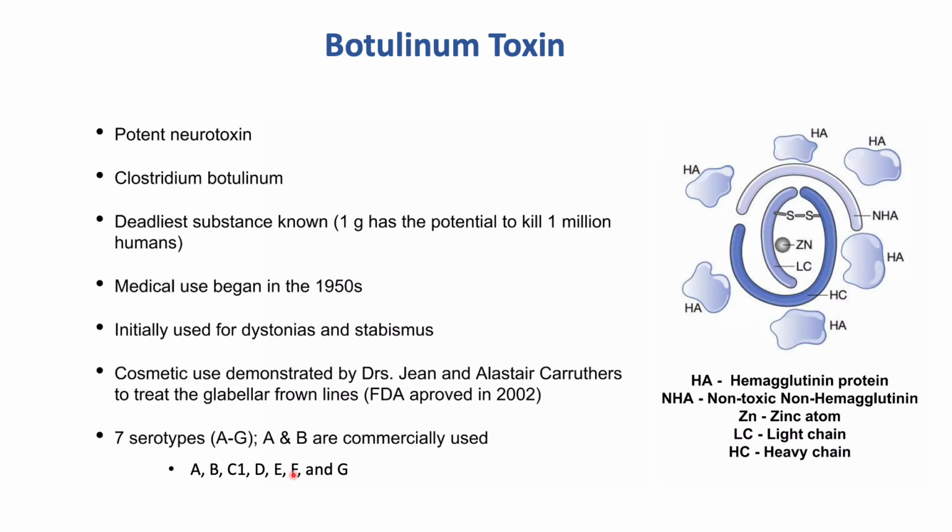However, botulinum neurotoxin A is the most potent of the serotypes and therefore has been used most frequently in research and in therapeutics. And the A and B serotypes remain the only serotypes that have been manufactured and approved by the FDA for commercial use. The toxin is a deadly substance where 1 gram has the potential to kill 1 million humans. It has been used for medical and cosmetic purposes, called Botox treatment, like for face feature correction.